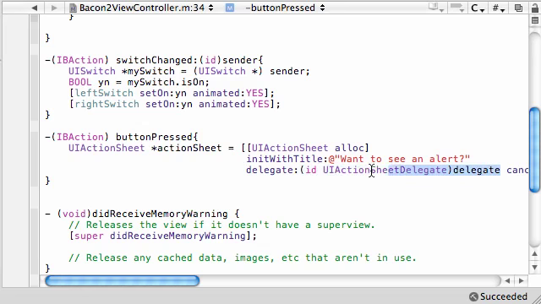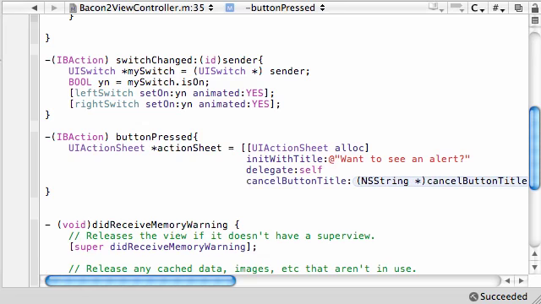So anyways, we're going to be building our delegate method in the next tutorial probably, but the parameter we have to pass it here is self. Because we can put this delegate method anywhere we want, but we're going to be putting it in the same class as this, so that's why we need to pass it self. So anyways, your delegate says, alright, I already have a built-in method to handle this action sheet. Where is that method? And you say it's in the same class as this method. So even though we don't have that method yet, just go ahead and put self. We'll be building it in the next tutorial.